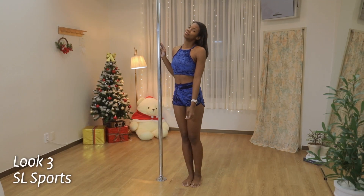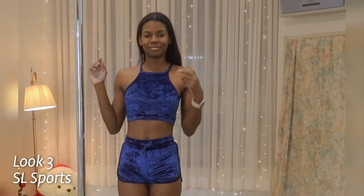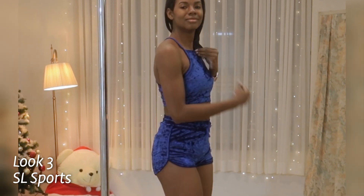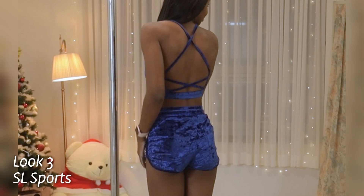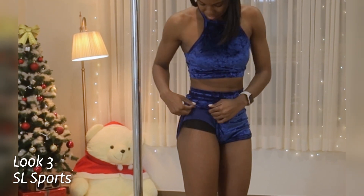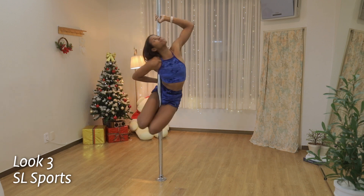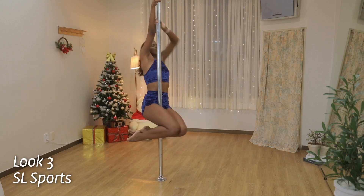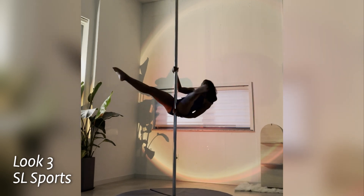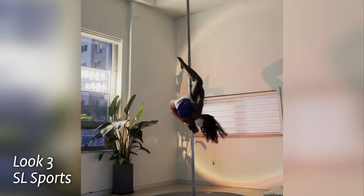This is another set from SL Sports — their new blue velvet set. It just came out this year and it also comes in separates. The top has a high neckline and the back has thin cross straps. The straps can sometimes get twisted, but it's not a big problem, and it also has a built-in bra. The bottoms are high-waisted shorts with a string in the front and built-in shorts underneath. My biggest complaint is that the built-in shorts are the most uncomfortable thing ever — it's very easy to get a wedgie. It looks nice, but I hate the built-in shorts. I really love the top and usually mix and match it with the white bottoms from the other velvet set, which is really cute and comfortable.